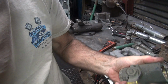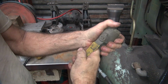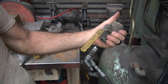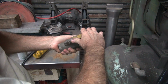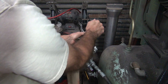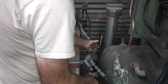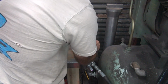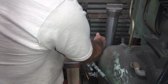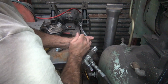Okay, so now we got our valve here. On and off. There's probably a set direction this is supposed to be to make it work. Not sure which way it's supposed to go though. It can either go up, shut it off, be in the way, go over here, or go below where you can't get to it, be on the other side, going to be up in the air again anyway. That one comes up to be off, so it comes up to be off would be this direction.